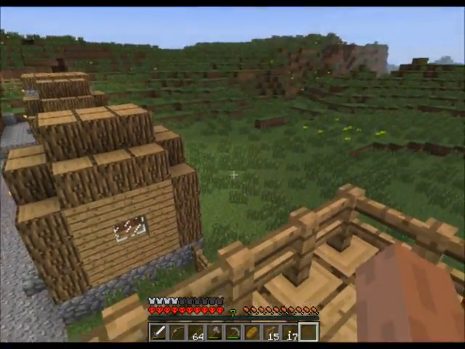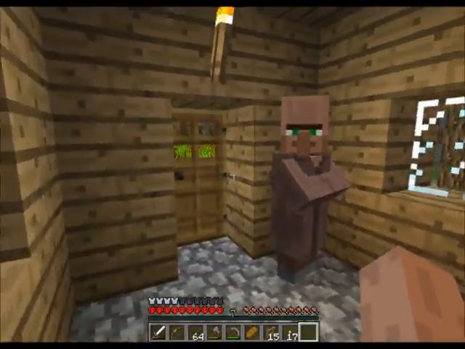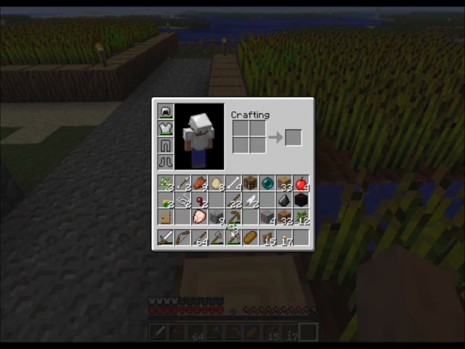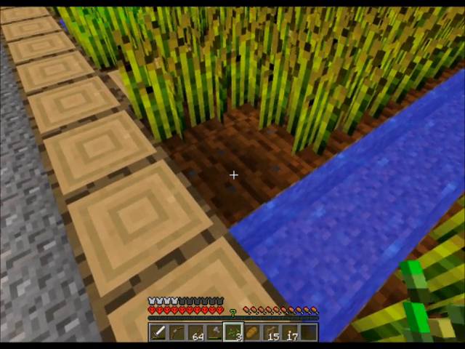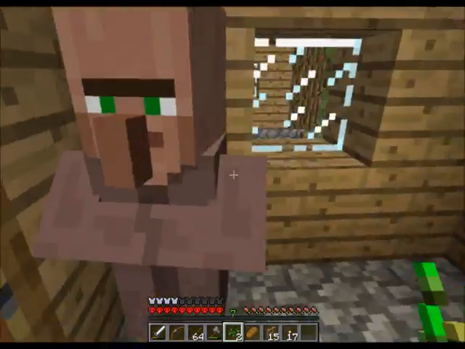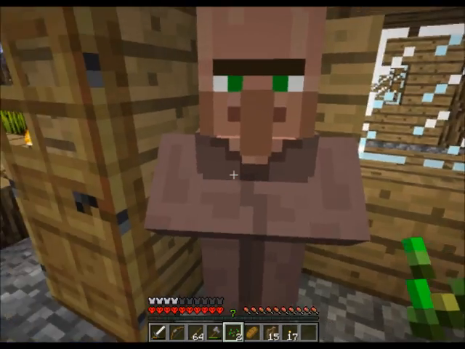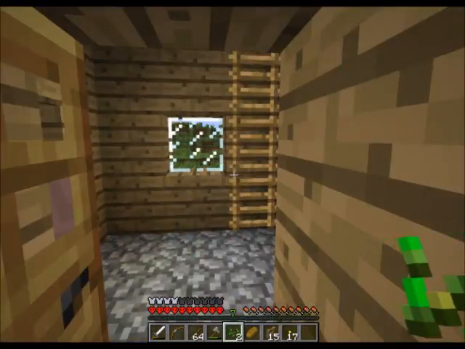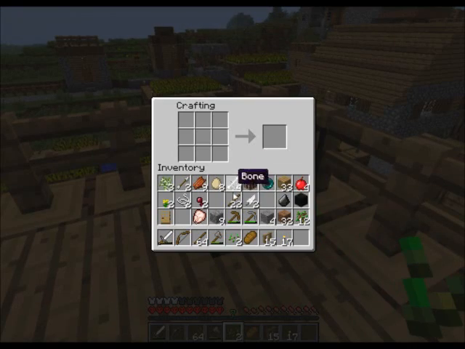Oh, sun's coming out. Well, I think that's gonna be it for me. 20 wheat for an emerald. Ooh. Let's build a chest quickly.